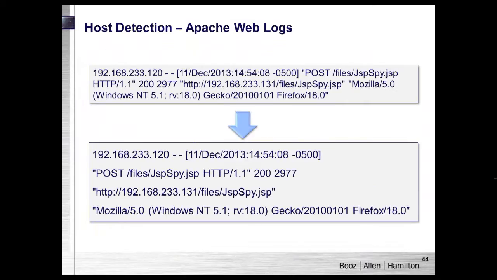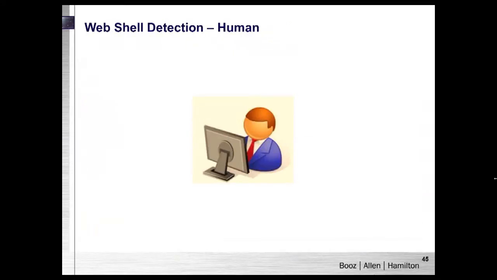Apache web logs are invaluable from both a detection and investigative perspective. An example of raw Apache web logs captured during JSP-SPY execution of the ifconfig command shows helpful information such as date, time of access, and in some cases the attacker IP. What we're missing is the HTTP POST data containing the most important information about the command executed. You can overcome this by installing the Apache mod_security module, which can capture POST data. Ideally, you're piping this into an event log management system. Most importantly, generating data like web logs provides zero value if no one is looking at them — the human analyst is the most critical control.